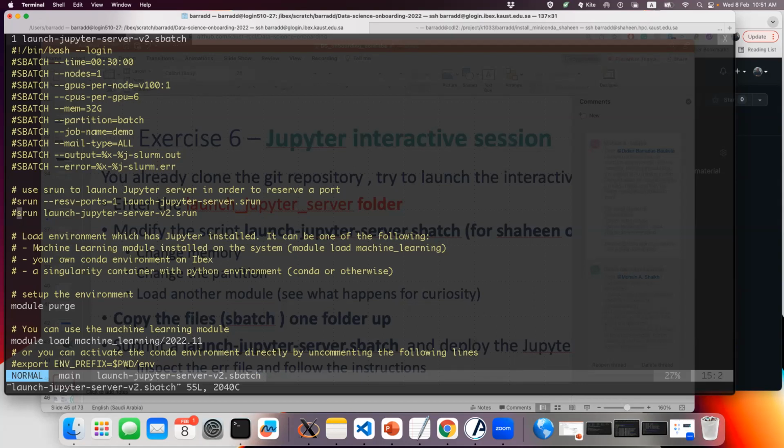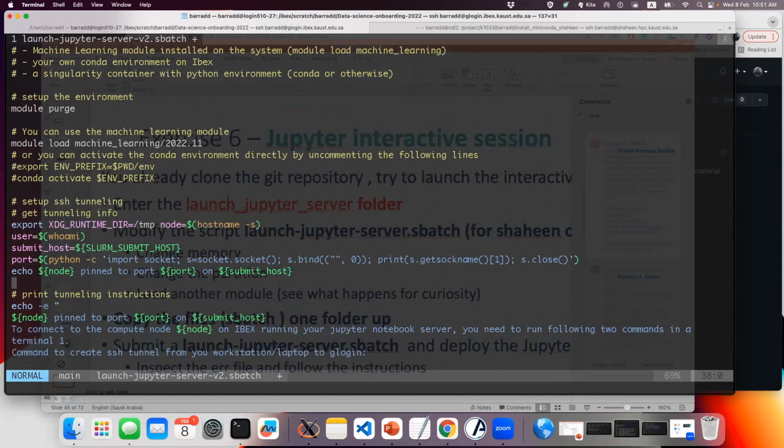I'm going to get rid of this. The memory is an overkill, so probably I will just put 16. And let's see what comes about. Okay, so this is going to load again the machine learning module.